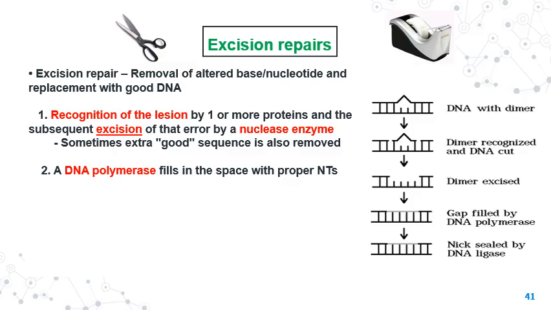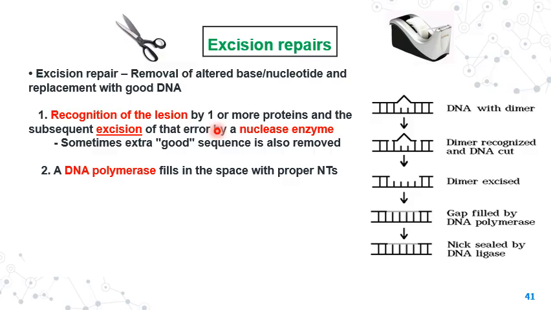Okay, so what you're going to do, you're going to cut a piece of the DNA that got mutated, end up with a piece that is only one strand of your DNA, and then polymerase is going to go there and repair the gap. Okay, so this is a type of excision repair. You have two types of excision repair.